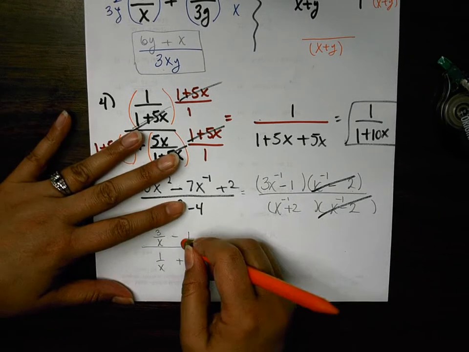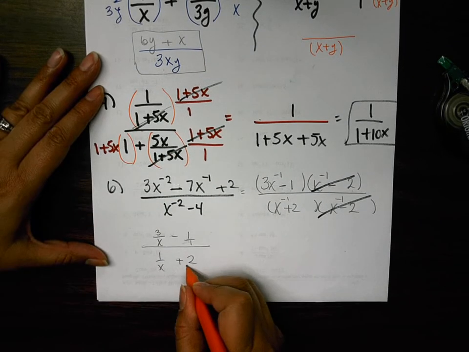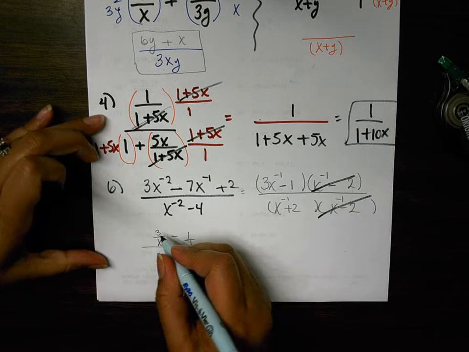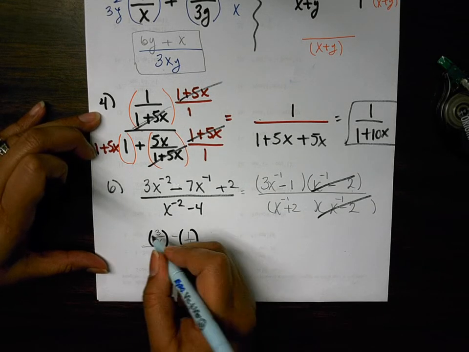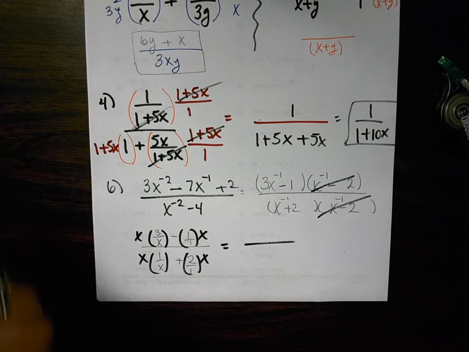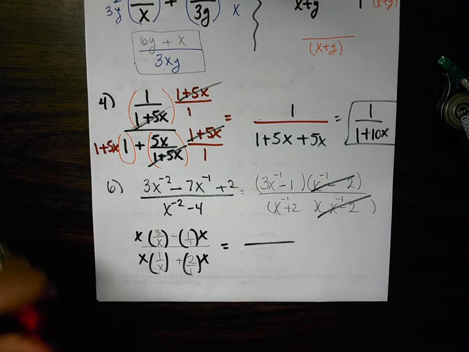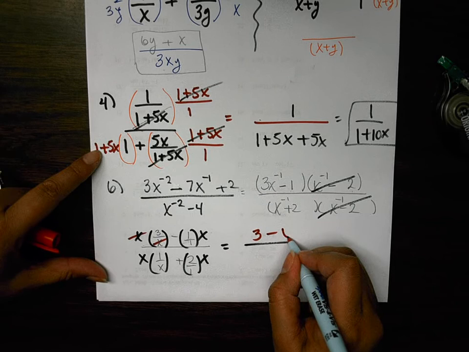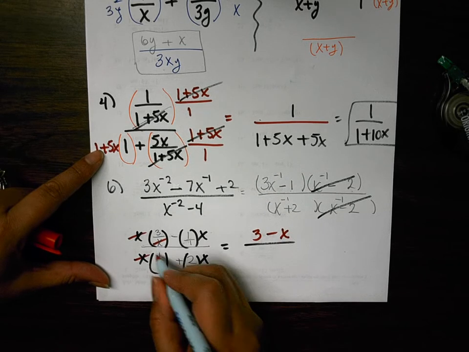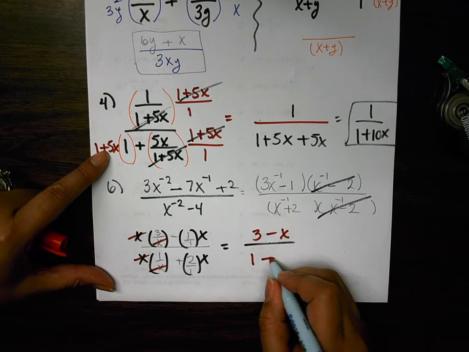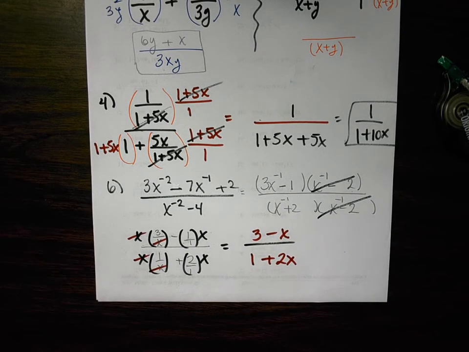Okay, so 1 over 3x or 3 over x? Minus 1, and then 1 over x plus 2. If it helps you, you can make everything a fraction, 1 over 1, 2 over 1, and then now is where we clear. What do we multiply everything by? X. Okay, x is reduced in the first fraction, leaving us with what? 3 take away 1 times x is x, and then the x reduces here, leaving me with 1, and then plus what? 2x.